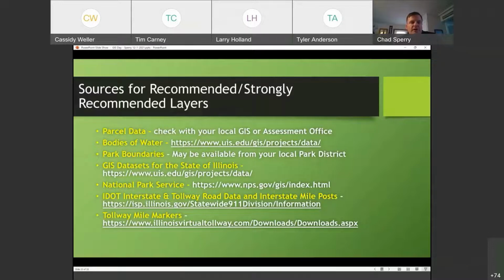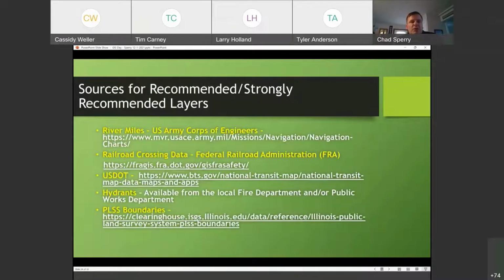We've worked with IDOT. IDOT's been great in providing interstate mileposts, and we've got that data available for download, and tollway mile markers as well are available for download. River miles, the U.S. Army Corps of Engineers has river miles for those counties and PSAPs that are on a river available for download. Railroad crossing data from the Federal Railroad Administration.